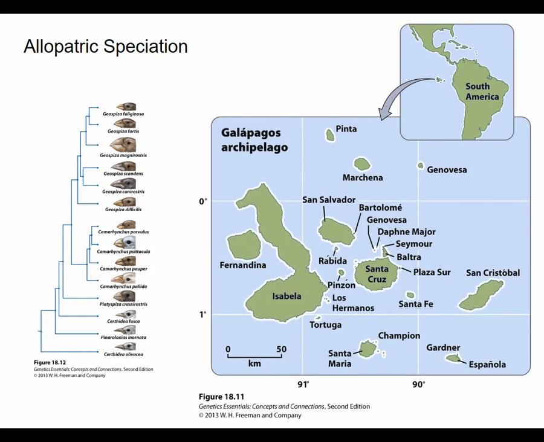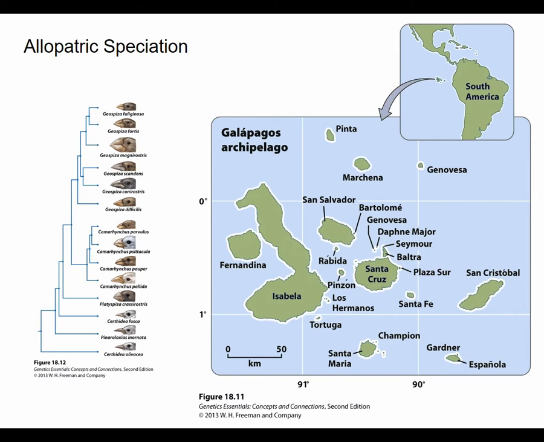So allopatric speciation is defined as speciation, or the formation of new species from previously existing species, which is caused by separation geographically, or at least initially caused by that. And it's the way that we believe that the finches that Darwin described on the Galapagos Islands probably evolved.